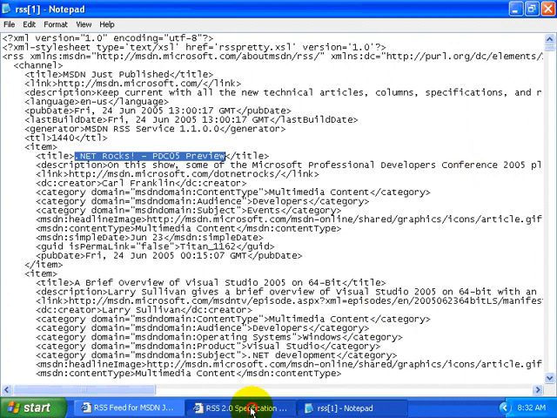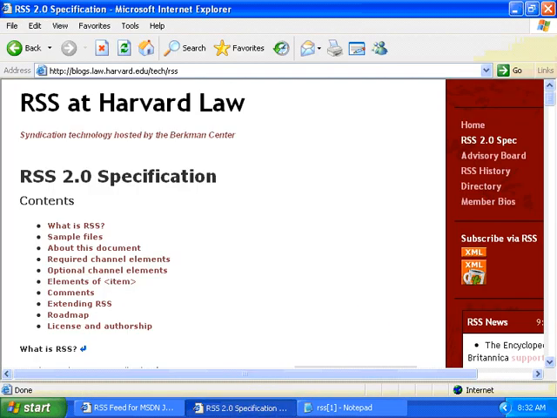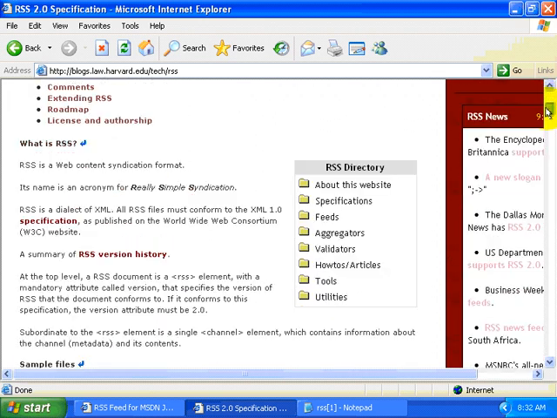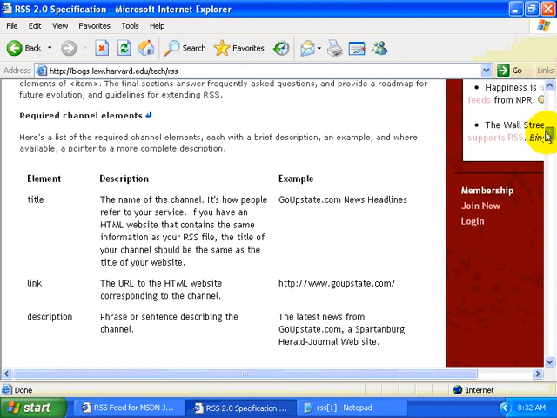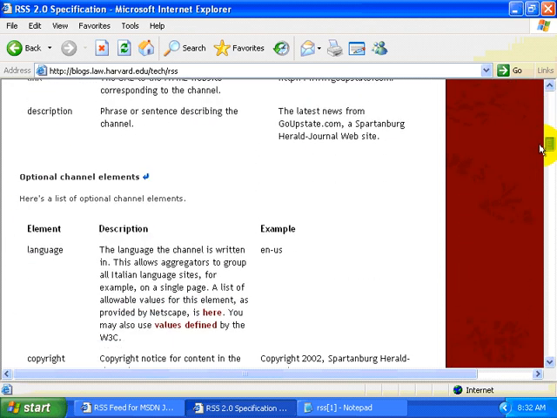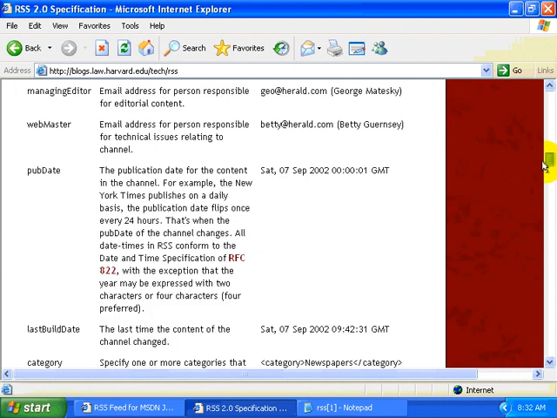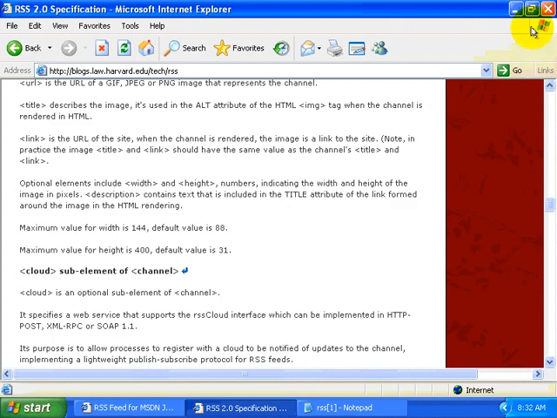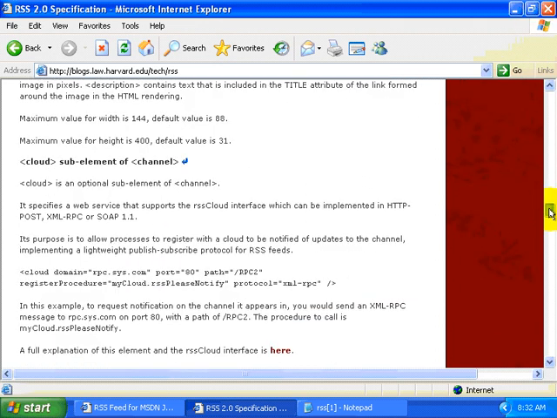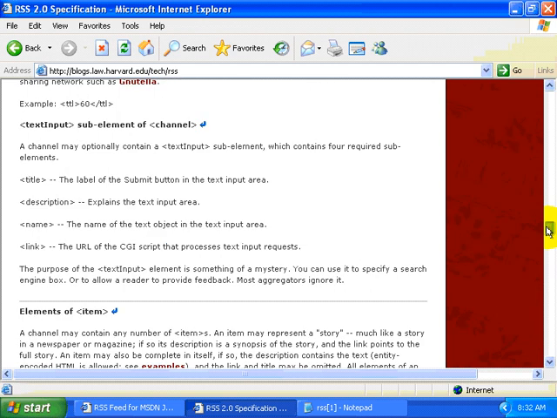So now let's take a look at another website that I've already navigated to, and this is the RSS specification. As we browse through the specification, we can see that there are several required elements within the channel tag. So we have a title, a link, and a description that are all required. And then there are a number of optional channel elements as well: language, copyright, managing editor, webmaster, and so on. There are actually quite a few listed here, as well as some notes on how RSS should be utilized within applications that are both producing RSS feeds and consuming RSS feeds.